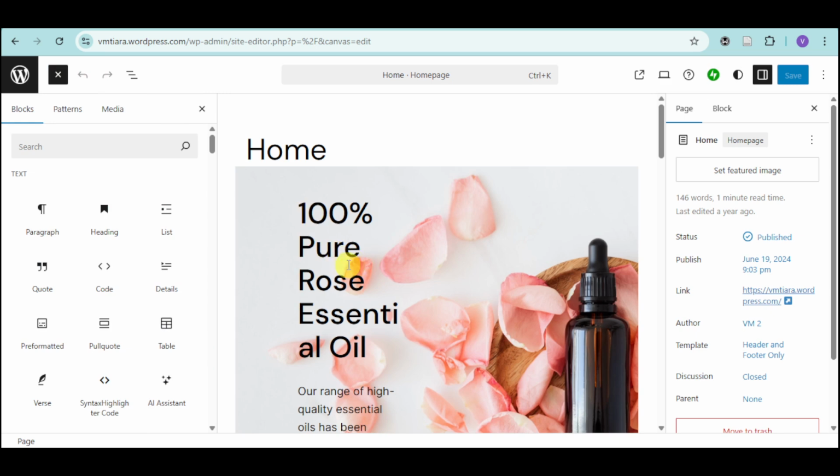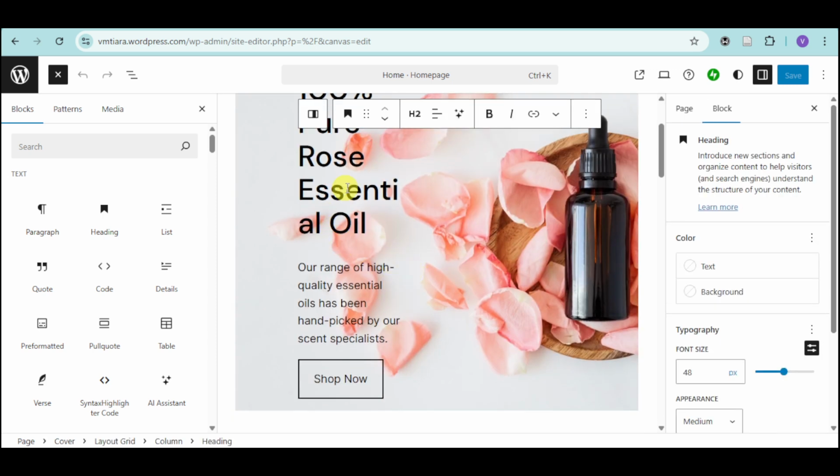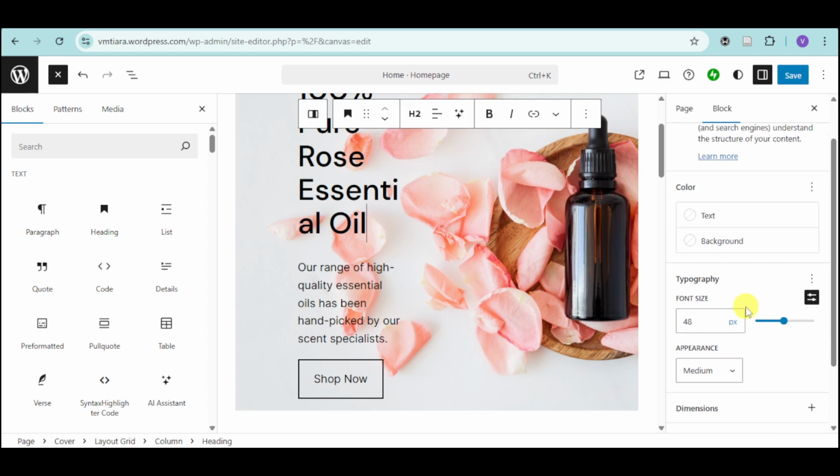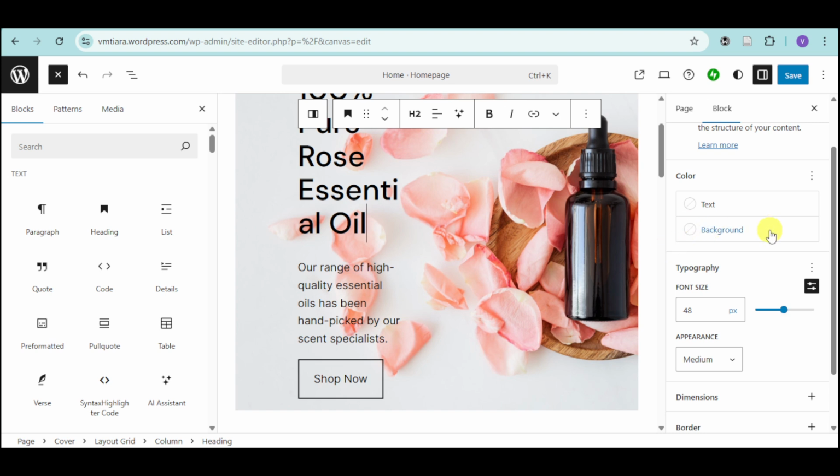If you want to edit some elements, like for example this text, you can click on it and then edit it whichever way you like. You can also change its colors and background using the left and right sidebar from in there. Once you're done, head over and click on save right here in order to save your progress. So that's how you customize Astra theme in WordPress. Hope we helped.